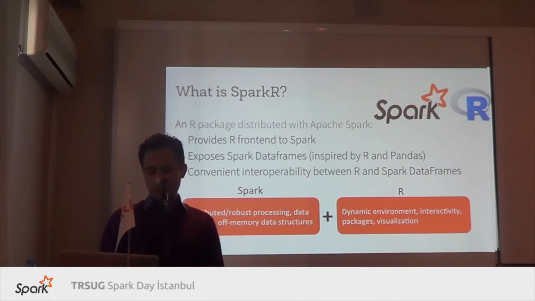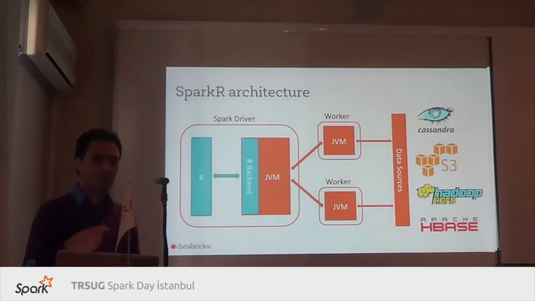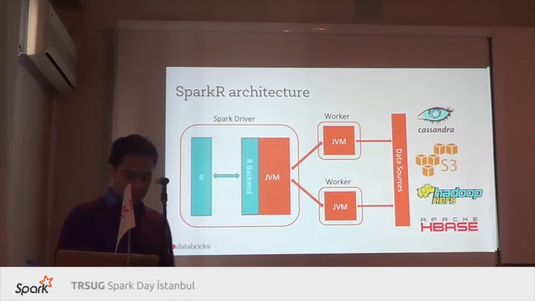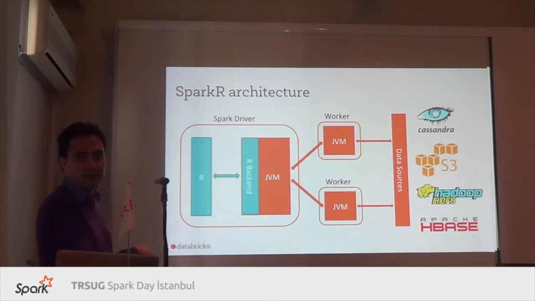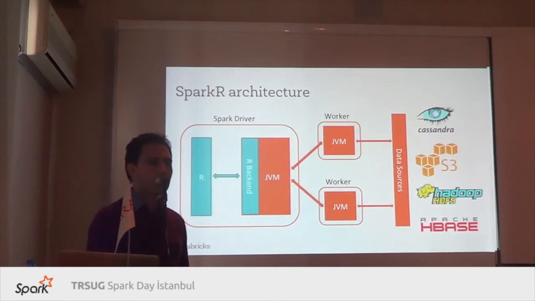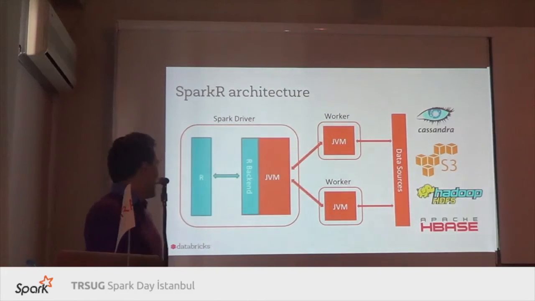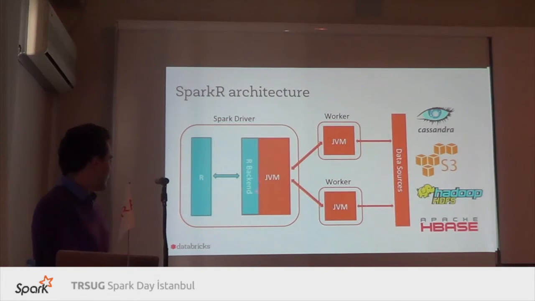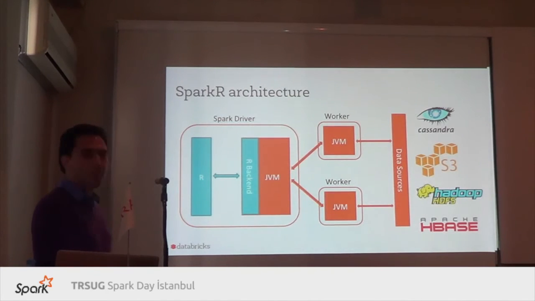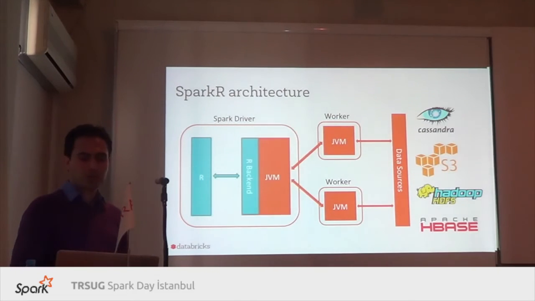Okay, so let's talk about the SparkR architecture. You remember that Spark architecture that consisted of a driver and a number of workers? So this is that, but including R in it. SparkR basically sits in the driver. There's no R code running inside the workers. In the workers, it's only the JVM running. In the driver, there is an object called R backend running in the JVM. And there's a separate R process that basically is your R environment, and that's where you will be using SparkR.